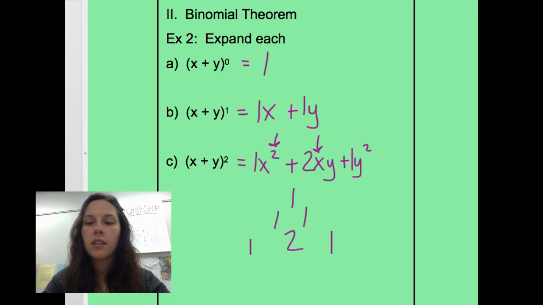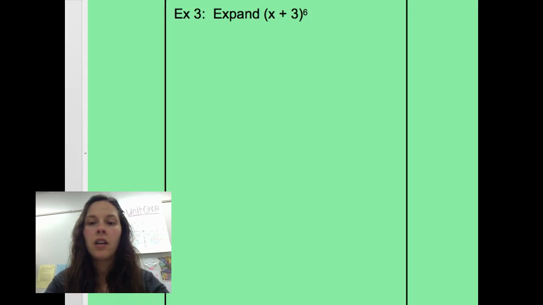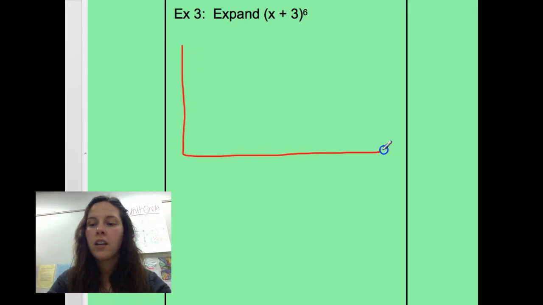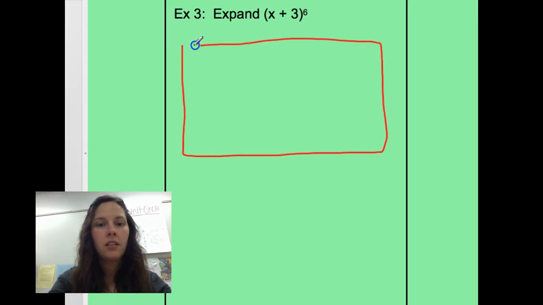So notice it started on the end with the highest power, went down 1, and then it disappeared on the first term. So we're going to use all of these properties to do what's called expanding a binomial. So raising something to the 6th power, for example, you could FOIL it out 6 times, which does not get fun after the second time you FOILed, or we can use the shortcut given to us by Pascal.